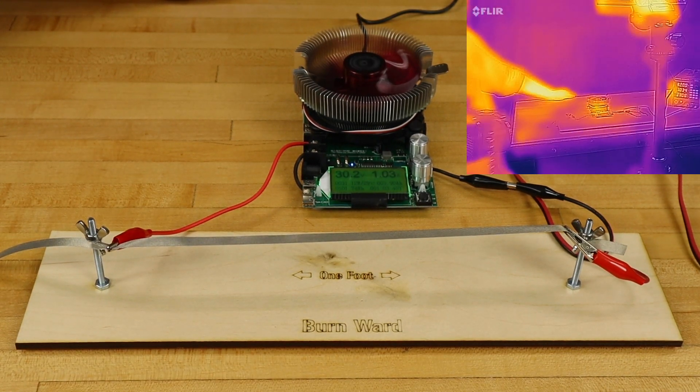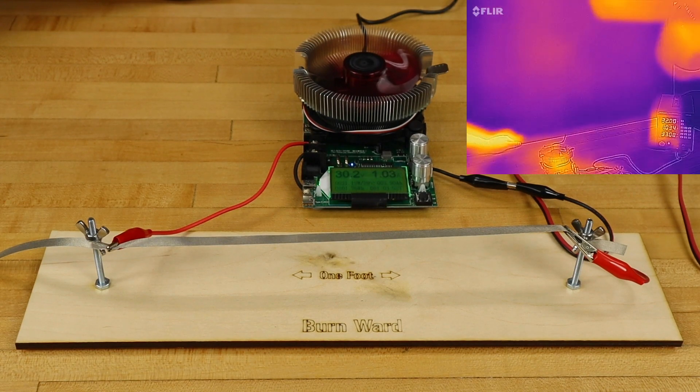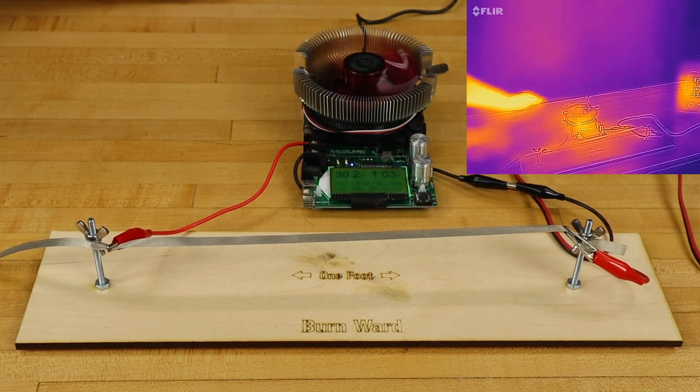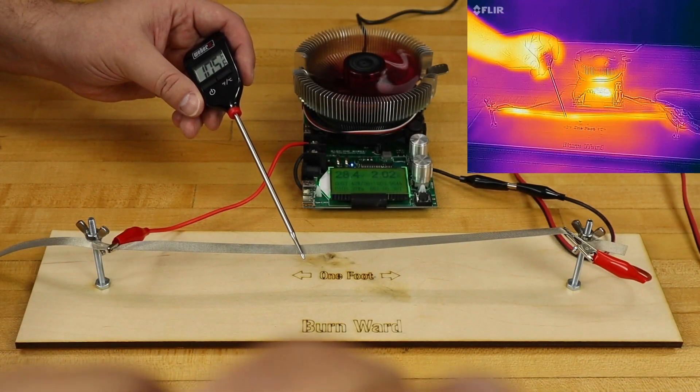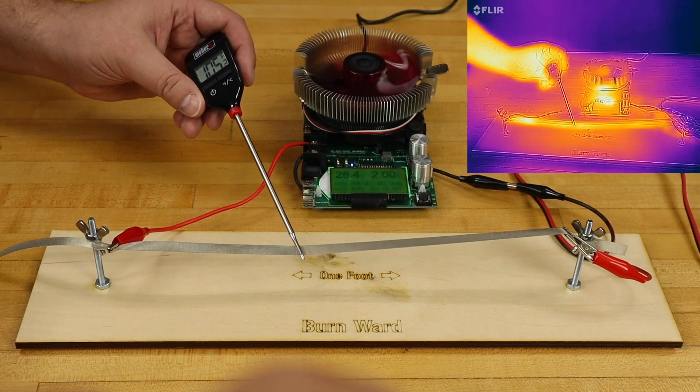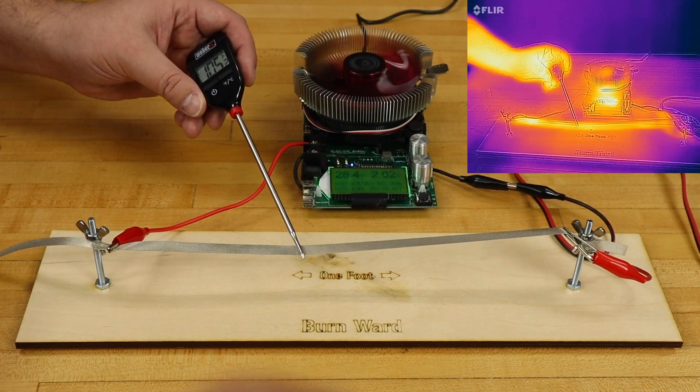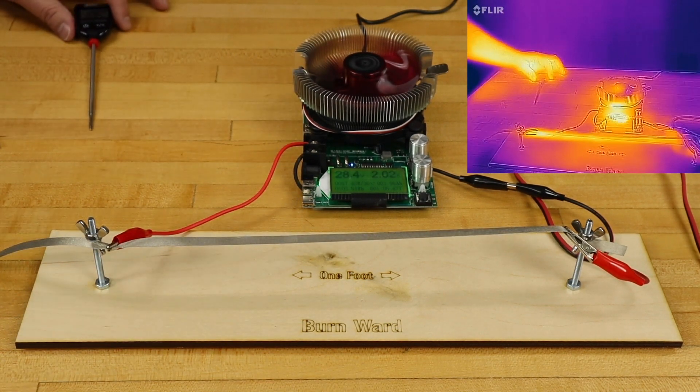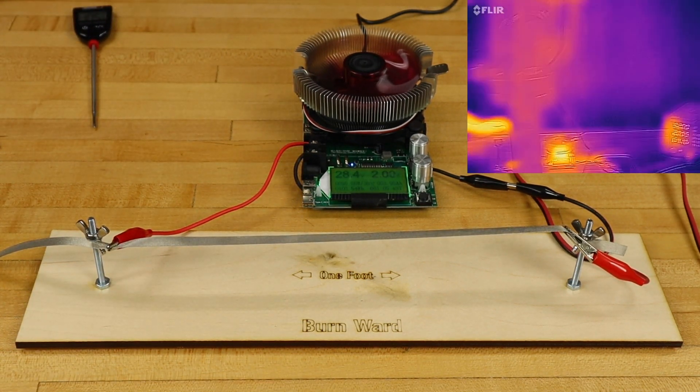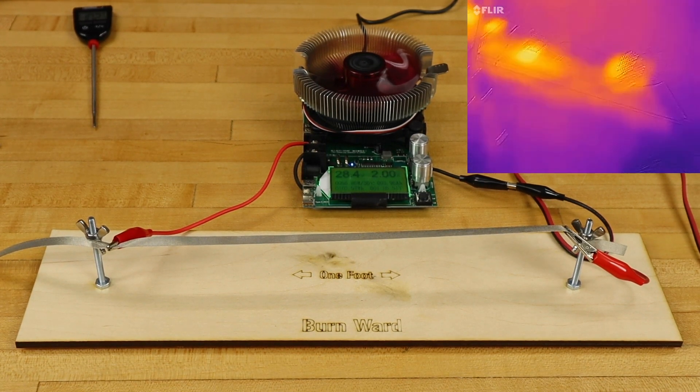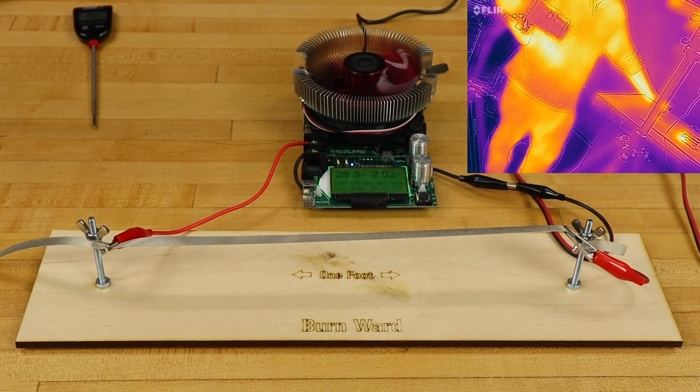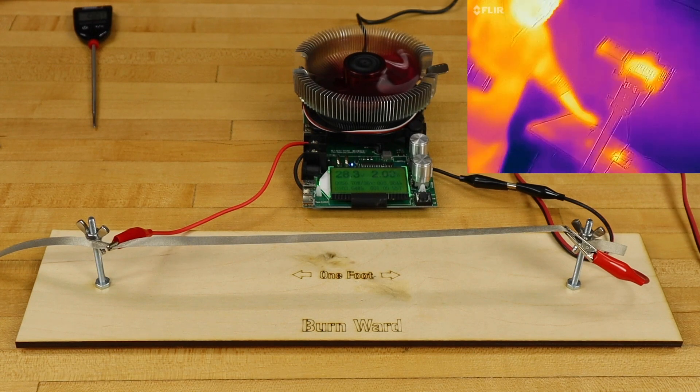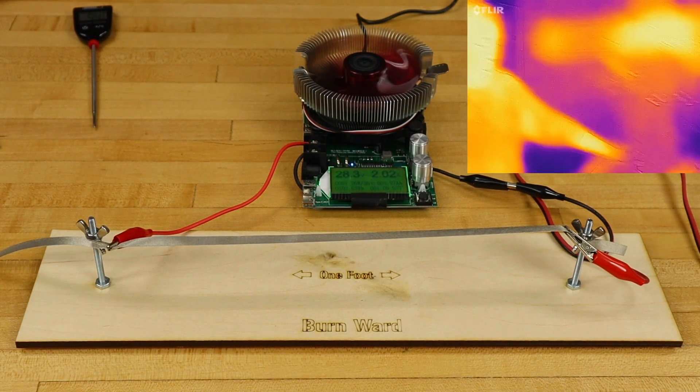Well let's see what happens when we bump it up to two amps which would be 200 plus LEDs hooked up to it. The thermometer says 106 right now, which is you know that's like hot tub warm but it's still not going to burn you. Yeah 105, 106 Fahrenheit. Yeah that's, and two amps is well beyond what anybody would ever reasonably do. Yeah 200 LEDs plus would be quite a bit.